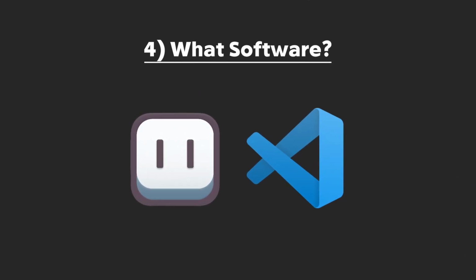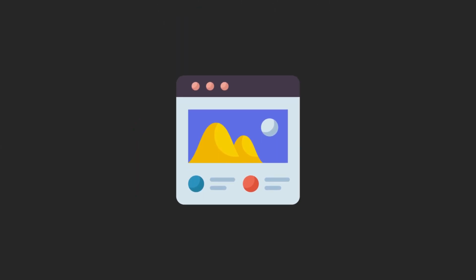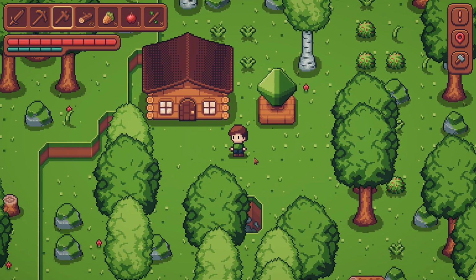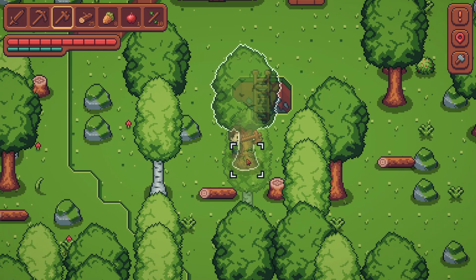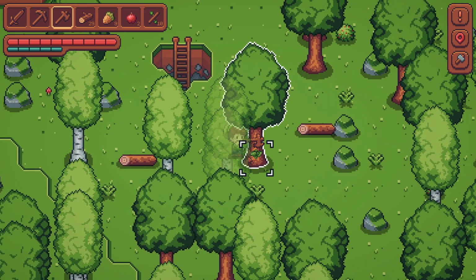What software do you use for pixel art, for coding, what theme are you using, and so on? Instead of responding to each of the individual things, I've just listed all my software in the description. Out of all the comments though, the question I received the most was how did I learn game dev and what tips would I give to myself if I was to start over? I think there's quite a lot to say on that, so I'm planning to make a separate video on it sometime in the coming month.